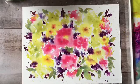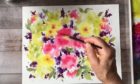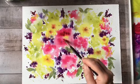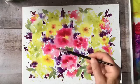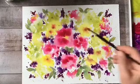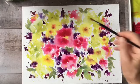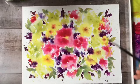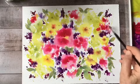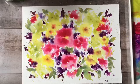Okay, so I think we're good with the violet. I'm going to go back to my red and see if I can get that a little bit richer. It's still plenty wet, so I'm not going to be able to do much drawing on this one. Okay, so I think the last thing I'm going to do, okay, a sip of tea.